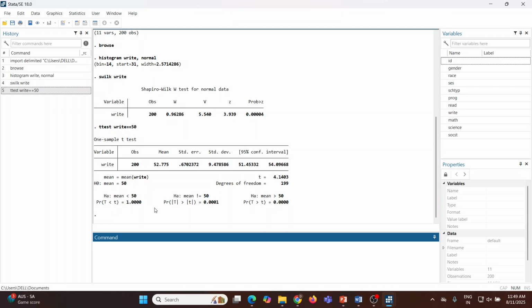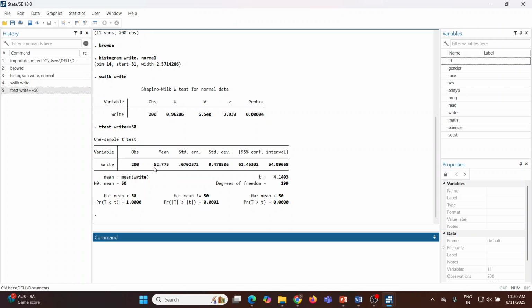You will get three alternatives. That is, three alternative hypotheses. Mean less than 50, mean not equal to 50, and mean greater than 50. So if your alternative hypothesis is one-tailed and it is mean greater than 50, the conclusion will be from here. If your alternative hypothesis is one-tailed in which mean is less than 50, your conclusion will be from the first one. But in case your alternative is mean is not equal to 50, it means that the results can be on both the sides. Our interpretation will be from the center.